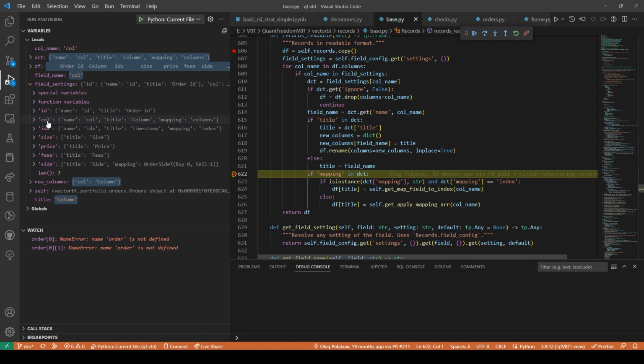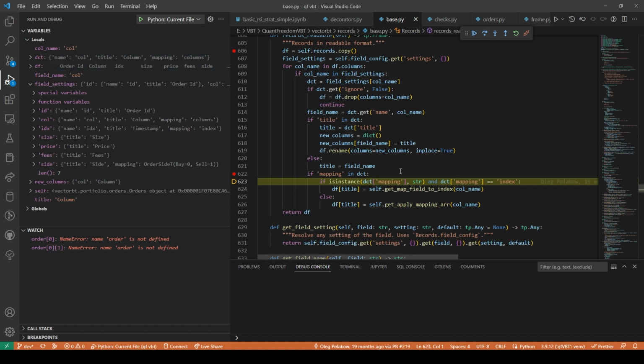So now we take this whole section and put it into dict. Then from there we're saying, is mapping inside of this? If mapping is inside of that, then check, it is. So now check, is it an instance? In this situation, no. Oh, it's not index, which is going to come next. So then we come down here and get apply mapping array column name.